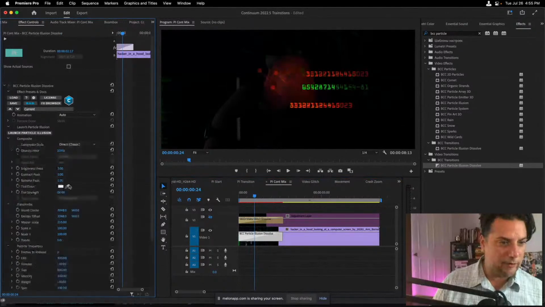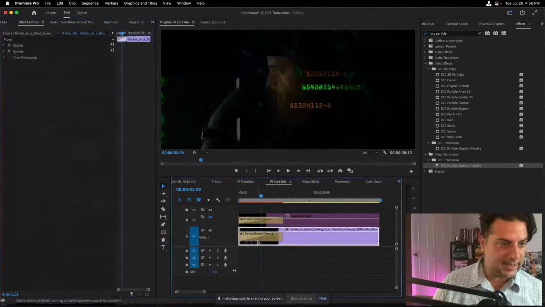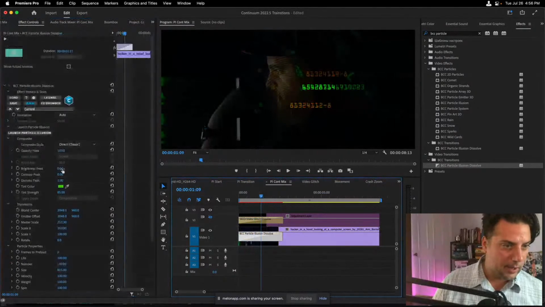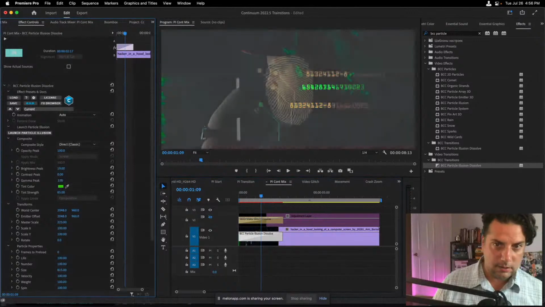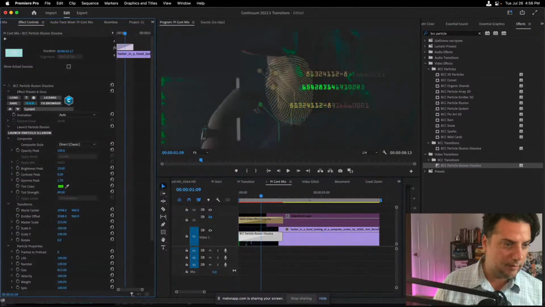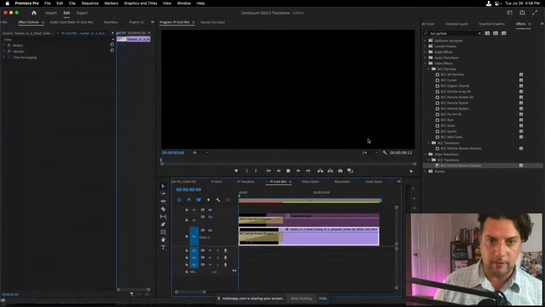And then, as I mentioned, you can have a color look to try to give a tint to all of the elements, so it feels a bit more blended into the scene. And we can even take this a step further by playing with the brightness of the overall dissolve that we've added on top of it. And then where the actual element that we're dissolving in comes on top of our footage.